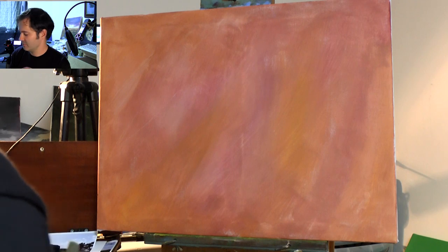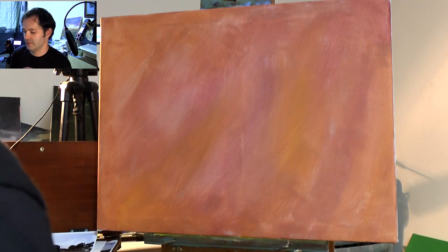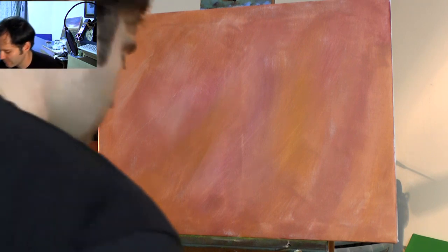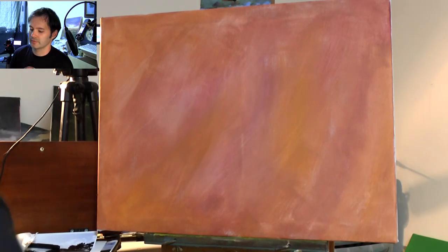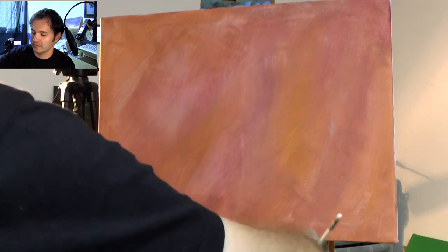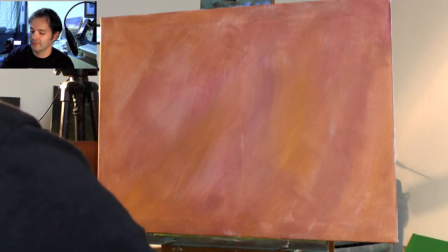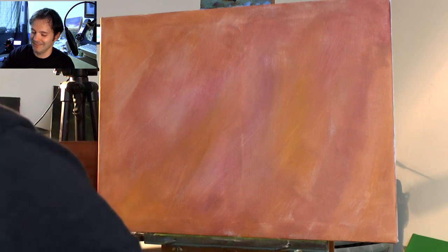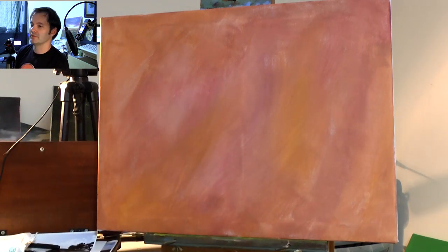Because some painters, they could paint out of their head, and they didn't need to have something in front of them. Paul Gauguin being one of those. So let's have a go at being an imaginary painter. Let's pretend. Let's pretend I'm a painting genius and I know what I'm doing.